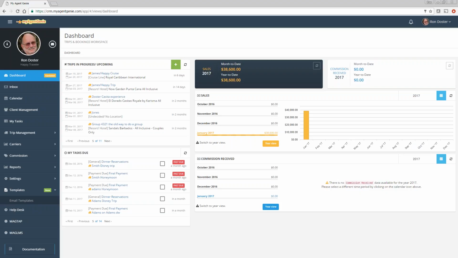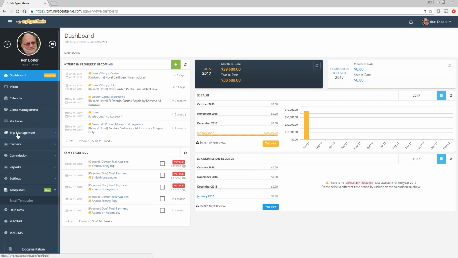One of the things about the vacation planners for Disney is that you have to keep track of a lot more information than what a normal travel agent or a normal booking would, okay? There are some real specific things that you need to be able to do. Way far out, 180, 187, 181 days out, you have to look at dining. Okay, that's one of the things you have to look at. We need to look at fast passes. And we have a lot of different things that we need to track that we wouldn't in a normal booking. So those are things that we're going to be taking a look at.